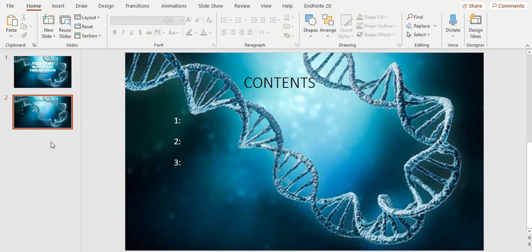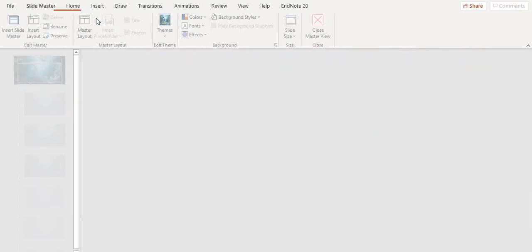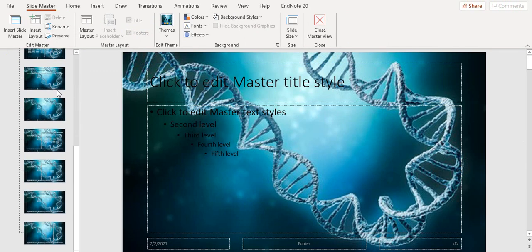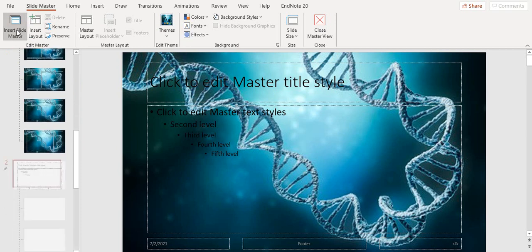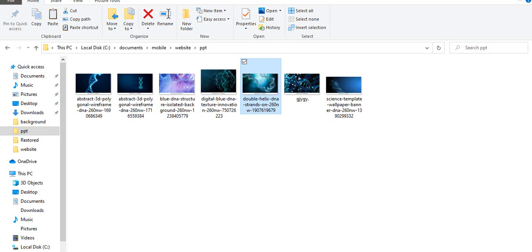What you have to do is go to the slide master again in the View menu. Now insert a new one. For example, I selected this picture.